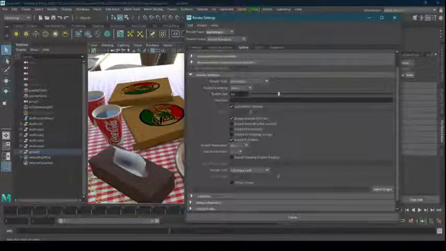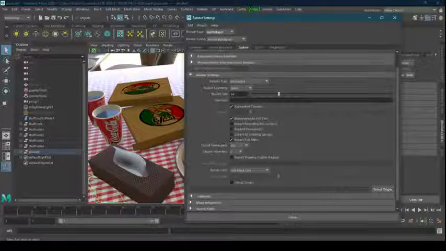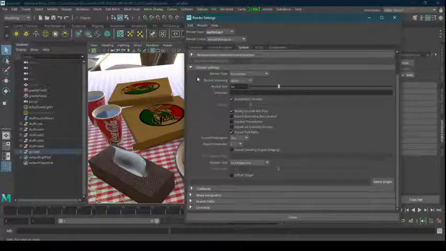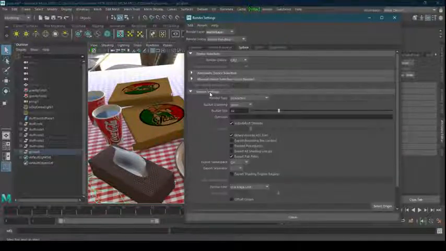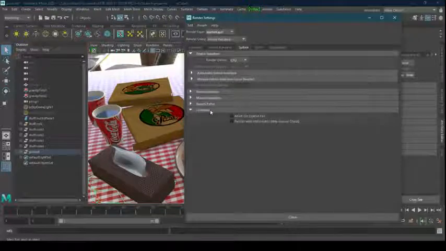I don't want it to be smaller, because some people like to have smaller, but I don't like smaller because I have to wait a little bit more as my graphics card is slow to see the result output. So I prefer to have the bucket size a little bigger. Spiral means it will render in this form, coming from inside going outside. So I will keep it spiral. Rest everything, I don't want to change anything over here. And whatever is over here is basically some advanced settings which we don't have to go into.